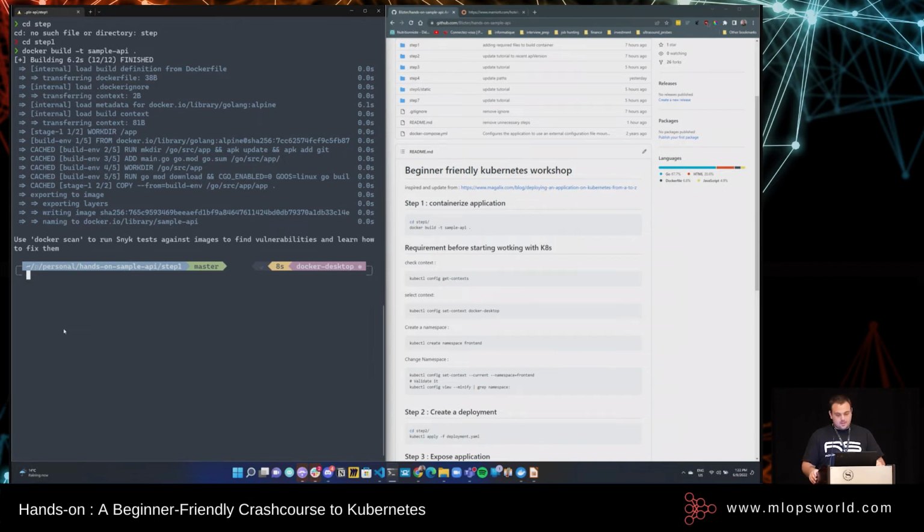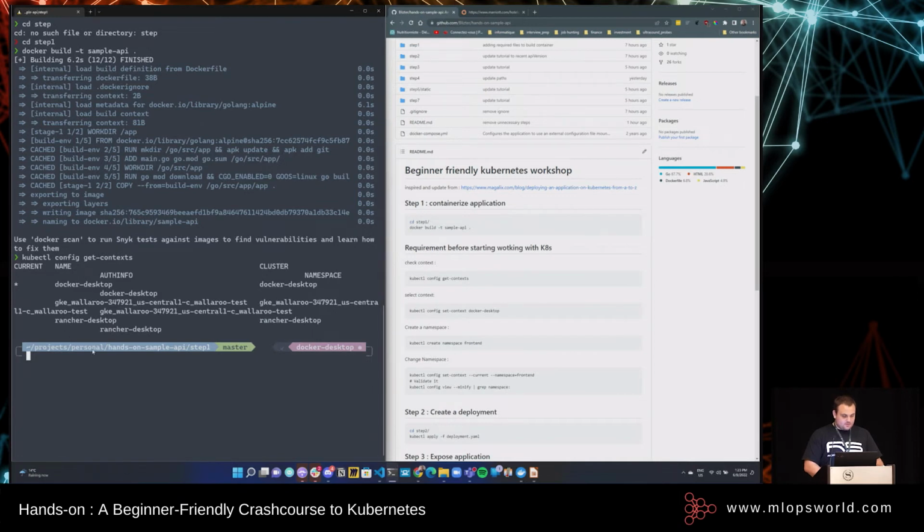We containerized our application. Then we have some intermediate things to do next. As I said earlier, there are two things you need to let kubectl know: the context, which is which cluster you want to run the commands on, and the namespace, which is the isolation within a cluster you want to do these things on. Personally, since I'm using Kubernetes quite often, there are two tools that help me do that: kubectx and kubens, just as a small reference. But you can do this context and namespace directly with kubectl. So the first thing we can do with kubectl is get the context. It's quite transparent. kubectl config get-contexts, and as you can see here, I have several different contexts.